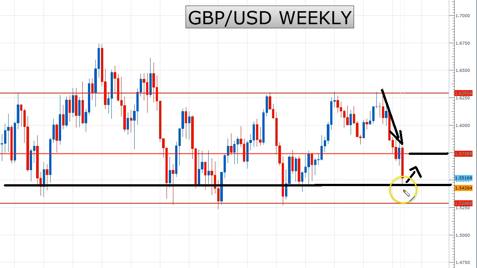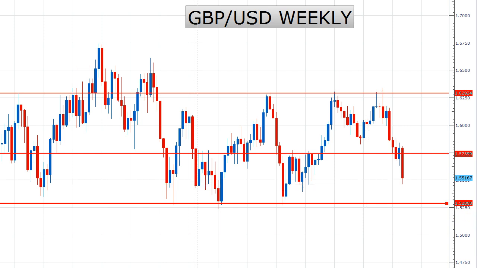And so what we're looking for here is one of two things: either a bounce, and then of course maybe a retest, looking for sales up here, or a break here. And if you get a break here, then I think the likelihood that it gets down into this 152.70 area is very likely. And so if I give you just a measurement on pips there, we're talking about from the top here about 150, 160 pips. If you go all the way down to the bottom, about 185 pips. And so there's still some definite room there if it were to break through that level to get some short action. And to me, I think that's a pretty high probability trade.